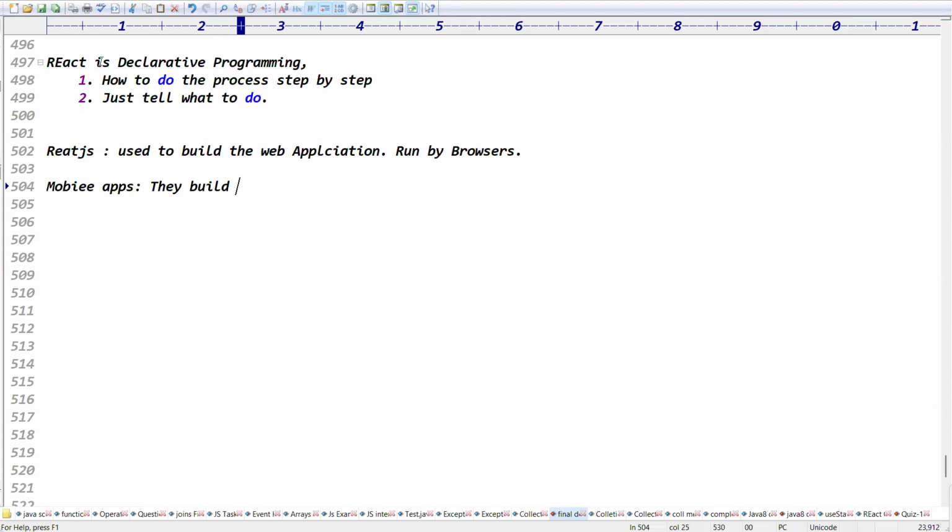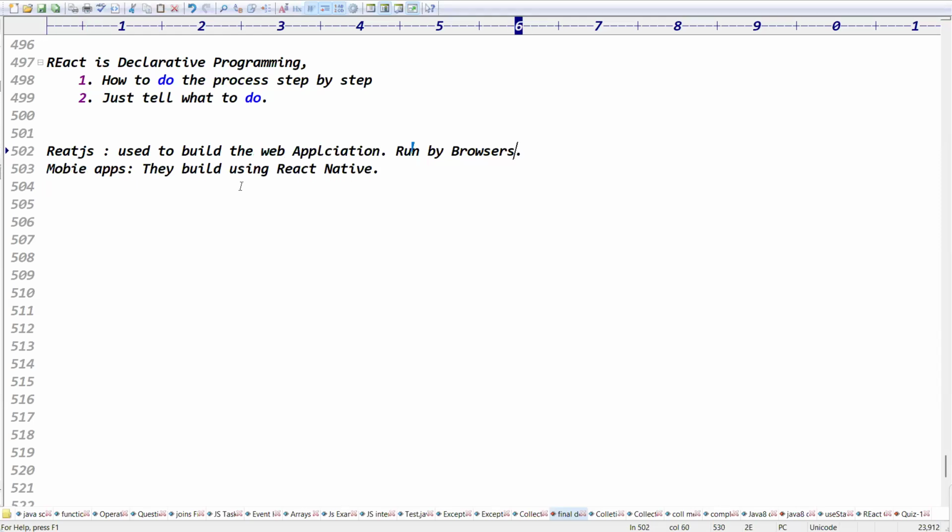React JS builds web applications. Mobile applications they build using React Native. Some companies say we have an opening on React Native, some companies say we have an opening on React JS.